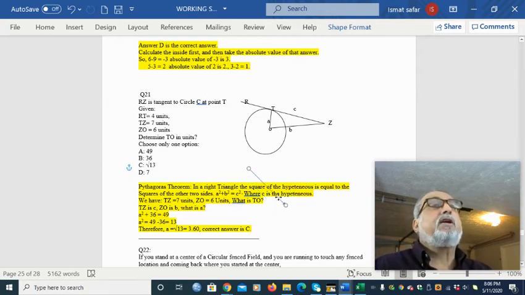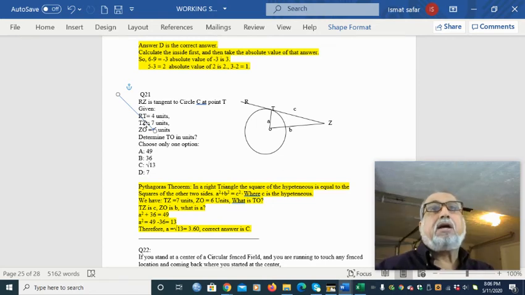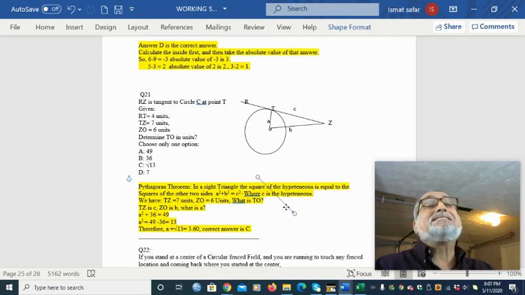Take this number here. Make the T to Z 9 or make it 5. Take these Z to O, make it 3 or 4, and then please use the Pythagoras theorem and go over it once, twice, 3 times. If you want to do very well in the SAT, you have to do it with a pencil and sheet of paper on your own, by yourself, or with a friend or two, doesn't matter. But actually do it.